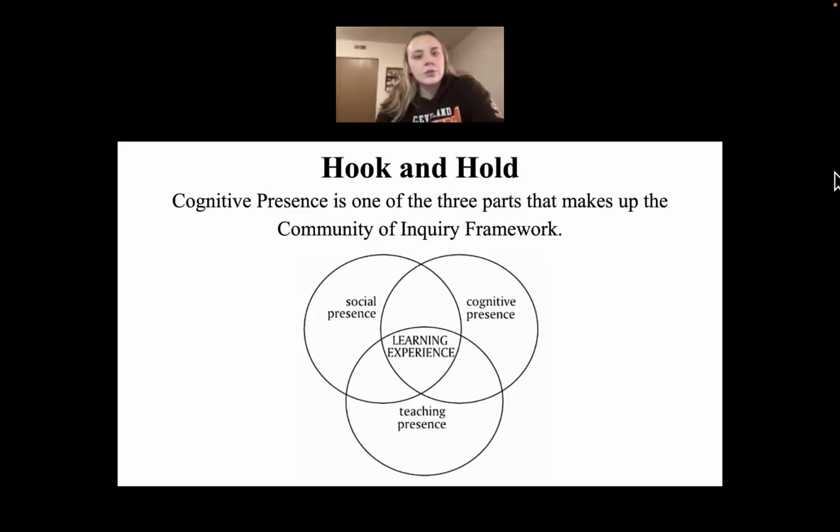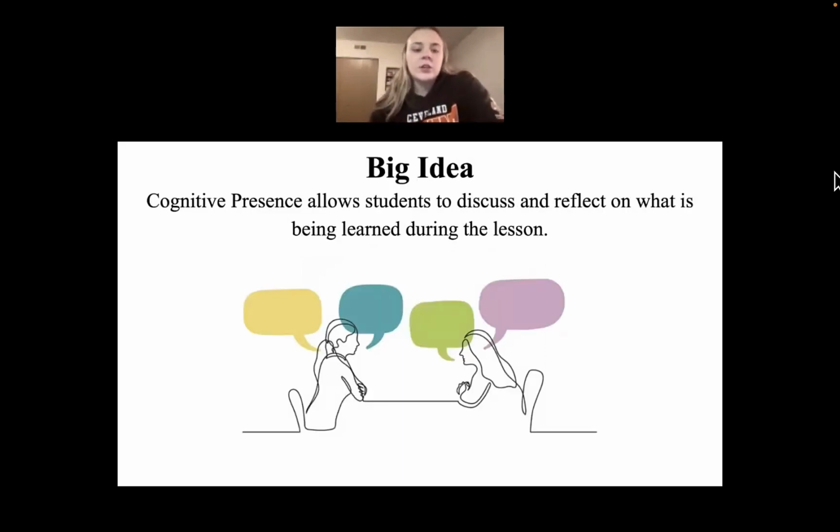It includes social presence, cognitive presence, and teaching presence, and they all come together to create the full learning experience. So, the big idea for this lesson is that cognitive presence allows our students to discuss and reflect on what is being learned during the lesson.